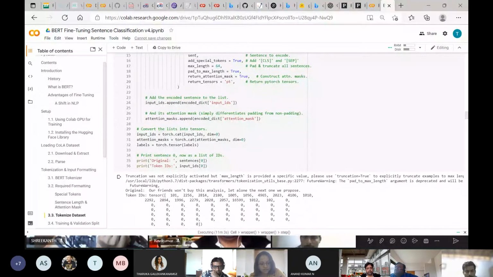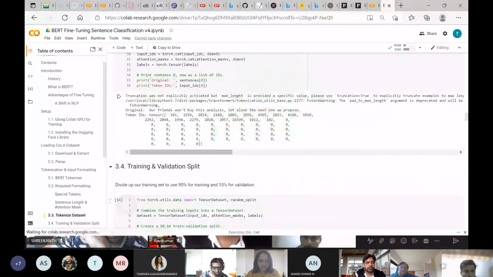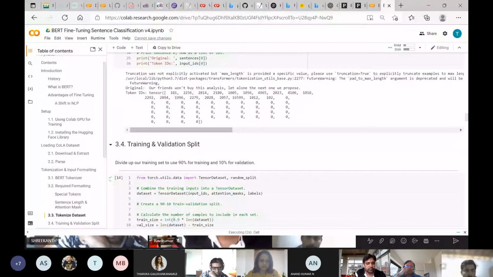I think this is throwing an error. But what error is it throwing? Tyagarajan, can you scroll down? I think for him it worked. Which step, Ravi? I think Shrikant is saying it's throwing an error for him.